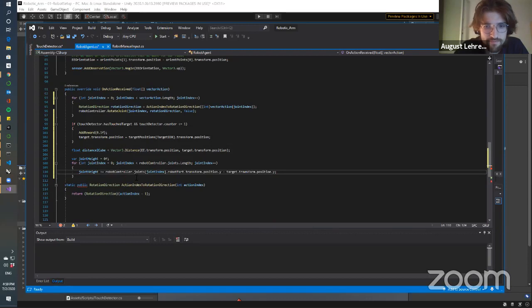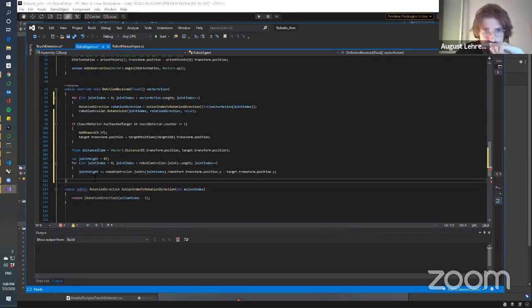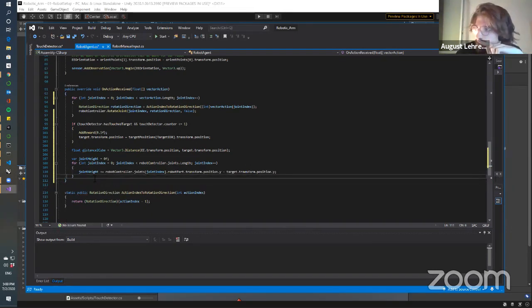So we will add the position of each part in relation to the target.